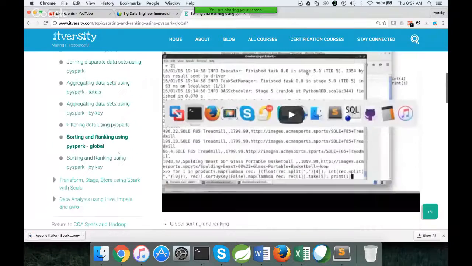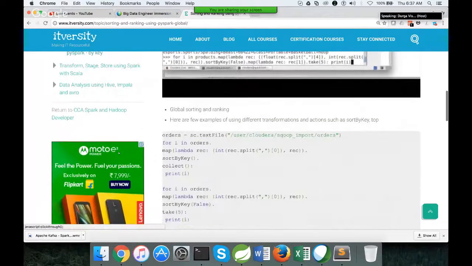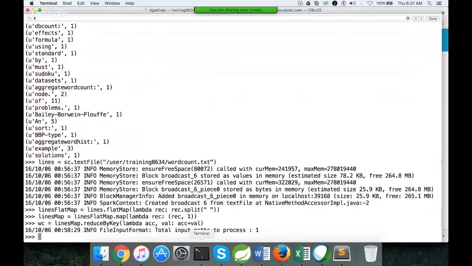So first let us understand the global sorting. We have something called the products dataset. As part of our dataset, there is a products table. Let's say you want to get all the products in ascending order by product price, so that you know what is the highest product price in the end, or you might want to get it in descending order. It could be either way. First we will see how to get the top to low prices or low to top prices out of the products table, and then we will also see all the other information. So you will understand as we go forward.